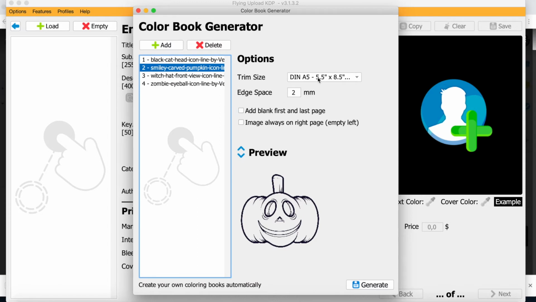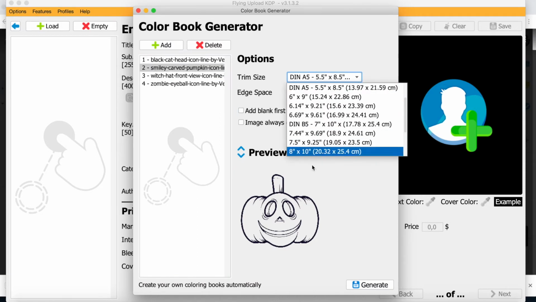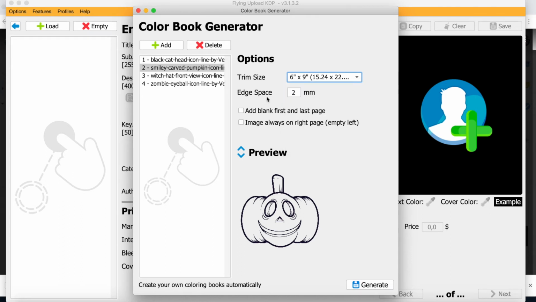The next thing you do is change the trim size to whatever trim size you choose. I will go with 6x9 and the edge space 2mm. Then click on add blank first and last page if you want a page in between the coloring images, and click image always on the right page if you want the images to always be on the right page.